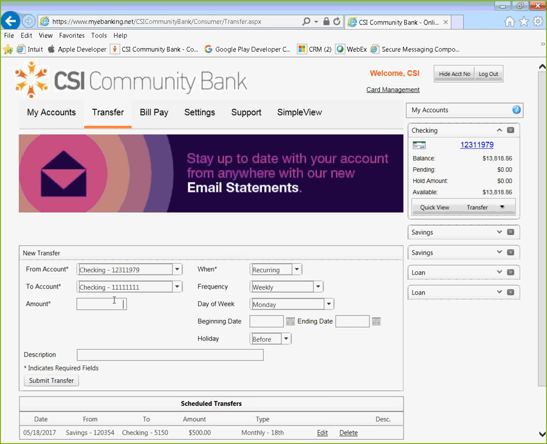We do have to key in that dollar amount to process the transfer. A description is something that is optional. Descriptions are only specific to Internet banking. They do not print on statements. They do not go anywhere except for Internet banking, and they are specific to the customer. So if you type a description, you're really the only person that is going to benefit from that. You're the only person that would see that. It's not going to go anywhere else.